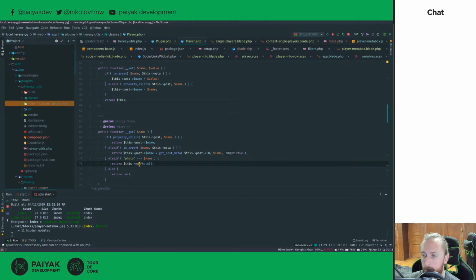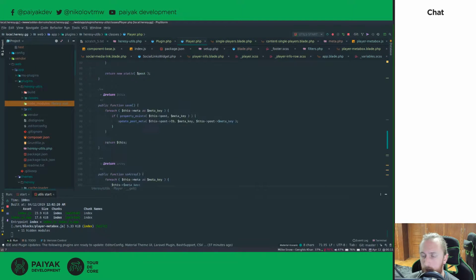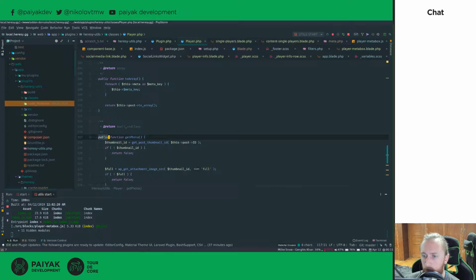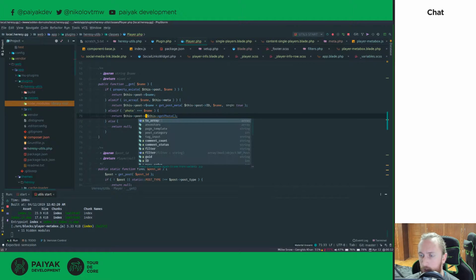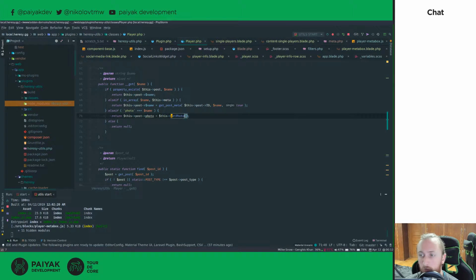Okay, so let's make get photo be protected, shall we? Because I don't want to expose get photo. And then I would say this post photo equals this get photo. So that way we're going to cache that information, as we're doing here in this place. So yeah, let's do it that way.